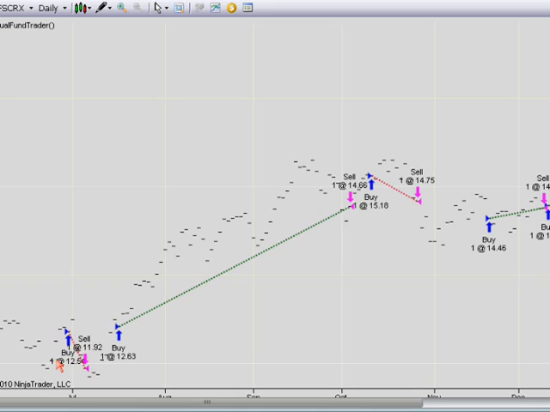Sometimes price goes up, and we think it's going to go up, and it immediately turns around. The arrows are generated at the close of the bar. So at the close of the bar, because this is end of day data, it will generate either a buy or a sell notion. And that's okay, because generally with both mutual funds and stocks, we're not trying to time our entries and exits. All we're looking for, statistically, is it going up or is it going down?